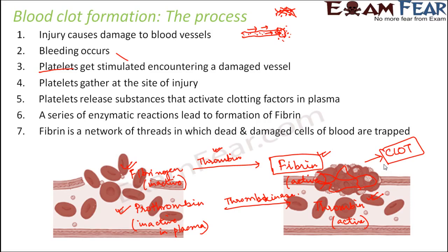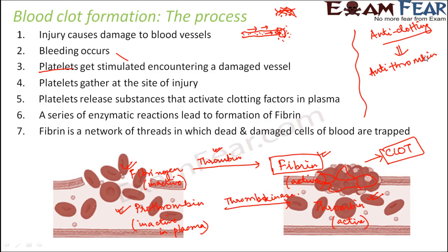So what are these anti-clotting proteins? See, this is something interesting, please understand. There are anti-clotting proteins which are also present. An example of an anti-clotting protein is antithrombin. Its function is just the opposite to that of thrombin. So the presence of these anti-clotting proteins helps you to reach a balance with the clotting factors. Now, as the damaged tissue heals, the body slowly degrades the blood clot and reabsorbs it.